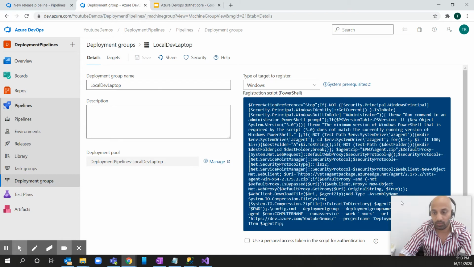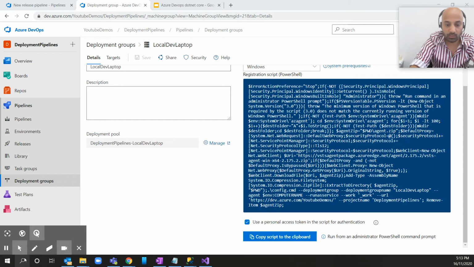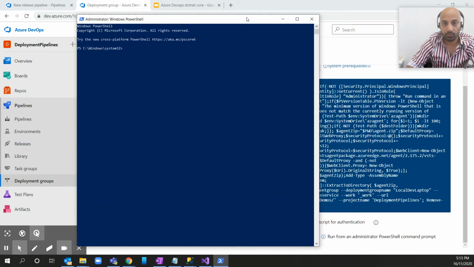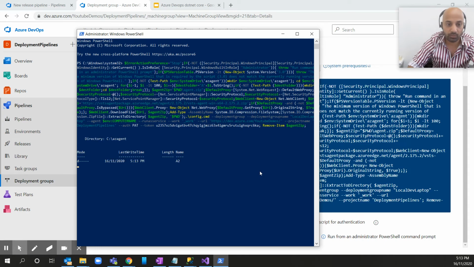So I'm going to go down here. I'm going to say use personal access token, and I'm going to copy this. Now I will go here and I'll run PowerShell. Remember, we need to run PowerShell as the administrator because this requires administrator access. I'm going to paste the script that I copied from there and run it.